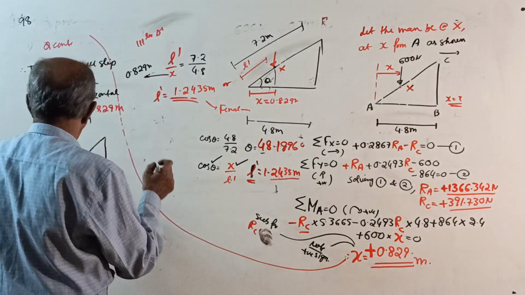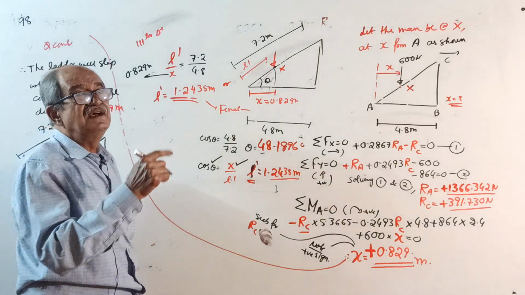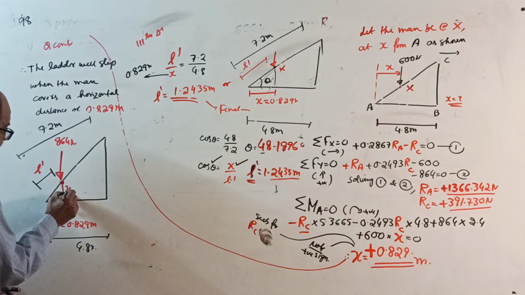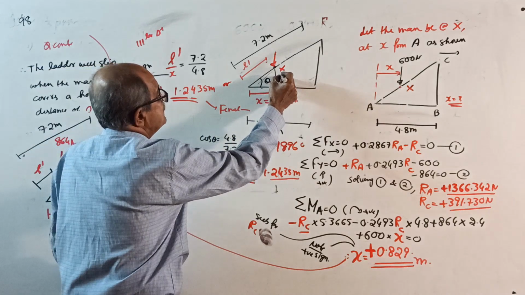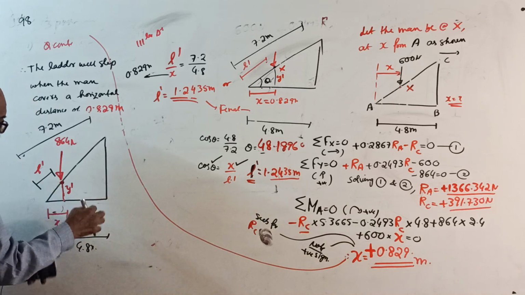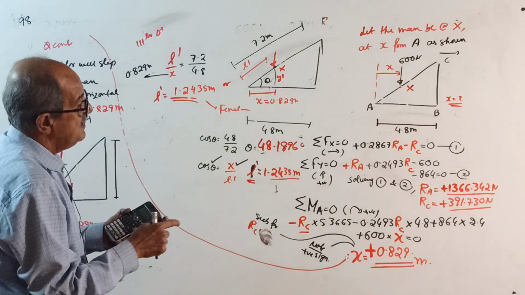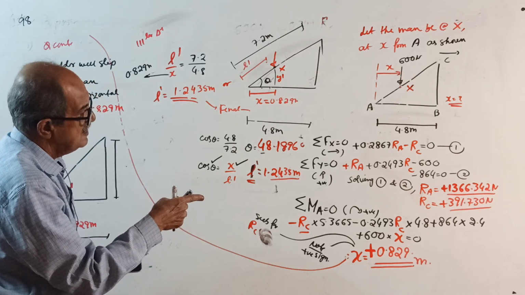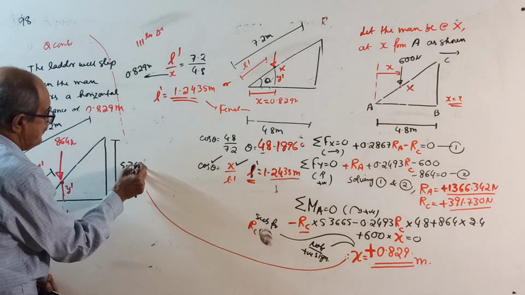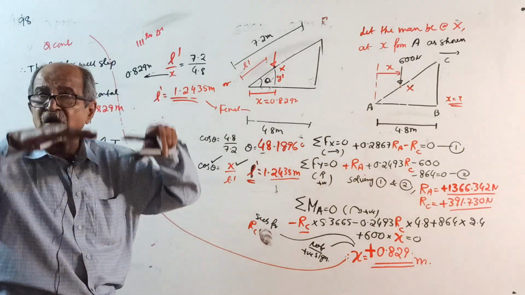Okay, now make one more note. Suppose they ask you from what height the man will fall down. Then let the height be, see, this is x, let it be y dash. Here also, let it be y dash. If you do the calculation this way, see what happens then? y dash divided by this height. What is the height there? I forgot that height. Where is that height? 5.3665 meter.